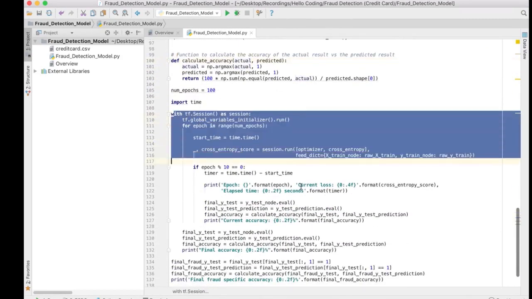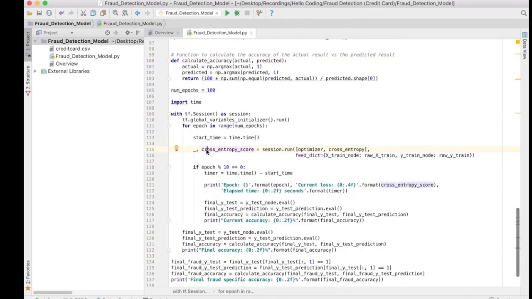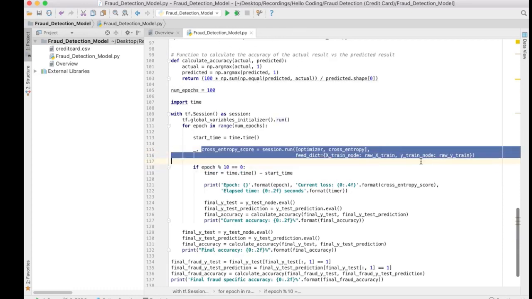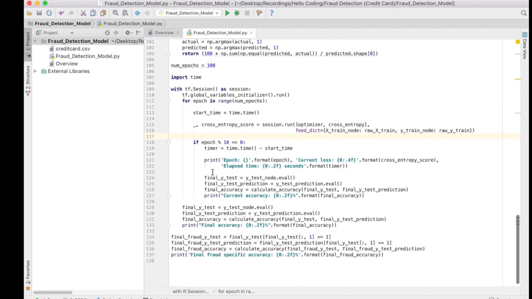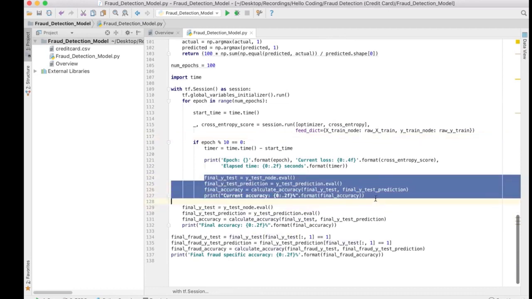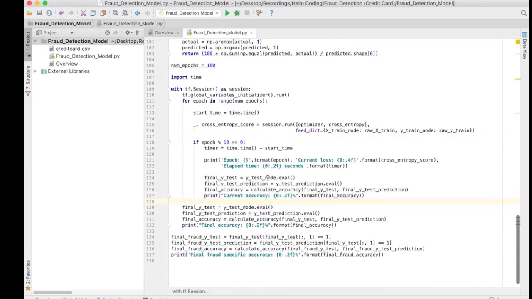And then finally, in the last couple of sections, we built up the way to actually train our model and finally to test it. We're training it basically 100 times, running the data through our model 100 times using the raw X train and the raw Y train data, which we modified at the very beginning. We came up with this new cross-entropy score with each epoch, and then every 10th epoch we're printing out the time, the current epoch, and the current loss value, as well as towards the end the current accuracy of our model. So we saw that drastically improved over time, as well as the cross-entropy score itself lowering, which is exactly what we'd want.